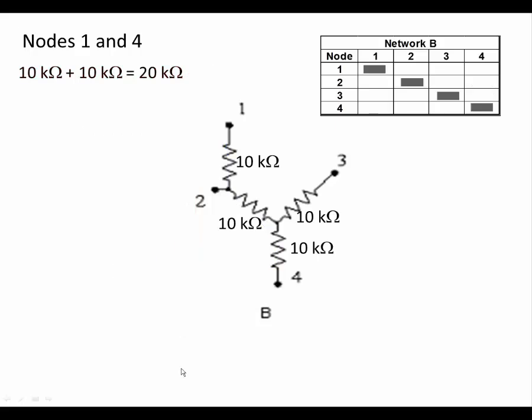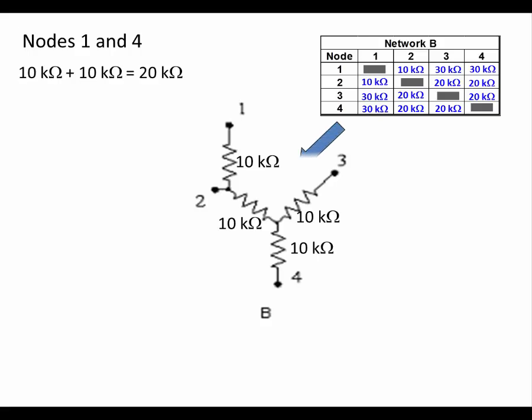In this final slide, I'm simply going to complete the table with all the values we'd measure between the various nodes in the case of network B. And when we've filled in all the values of the matrix table, we have a unique table that will apply only to network B. And the networks have been devised such that this is the case. Every table that you can compute for each of the networks is unique to that network.